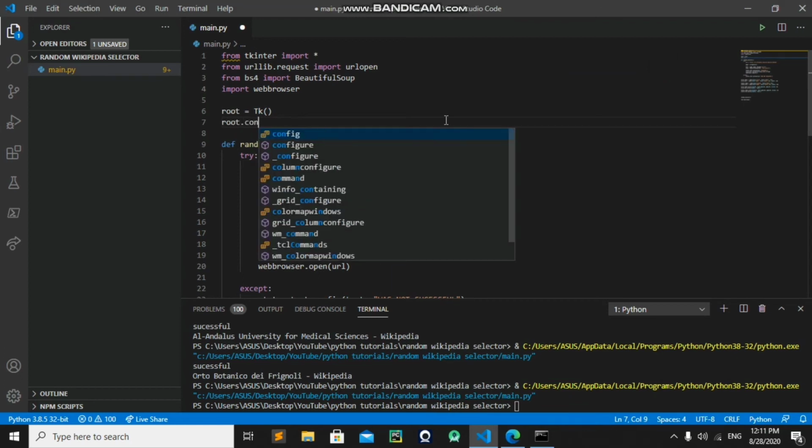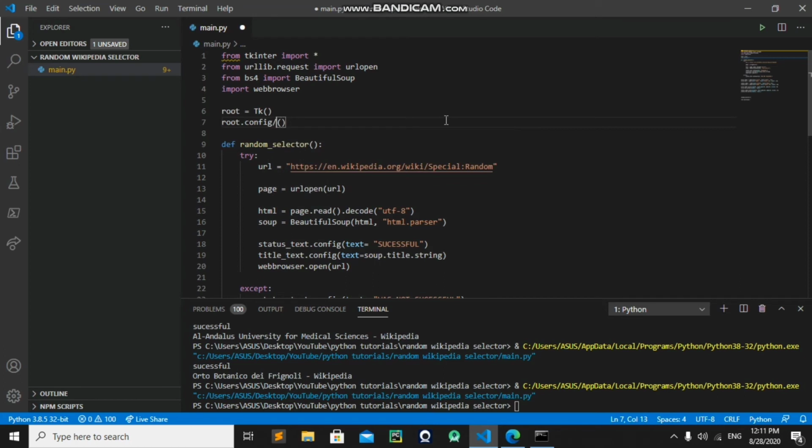So that's it. So now I don't like the color, so I'm gonna set the color. So root.config, I wanna set its color to be equals to this. So BG is equals to this hexa color. So I got this from the net, so it's a kind of a dark theme. So BG stands for background color, so you can do that.